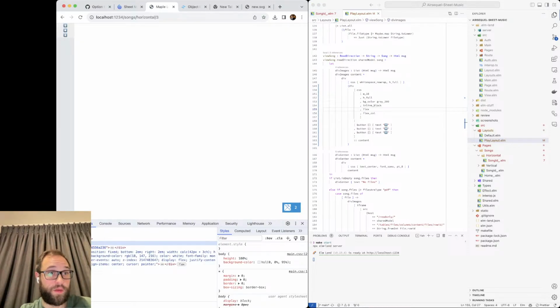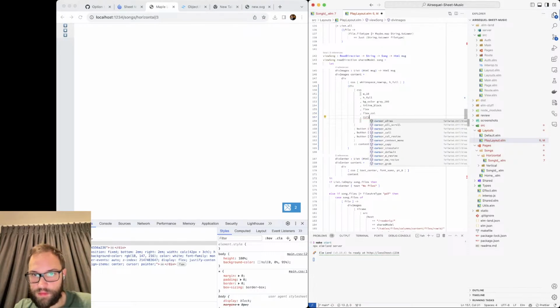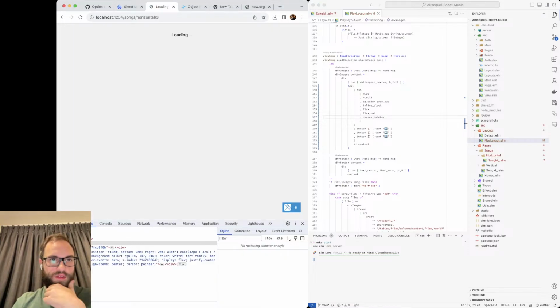Yep. Here we go. Okay. Some, it's called cursor pointer. I don't know why that's not default for buttons, but never mind. Just add it.